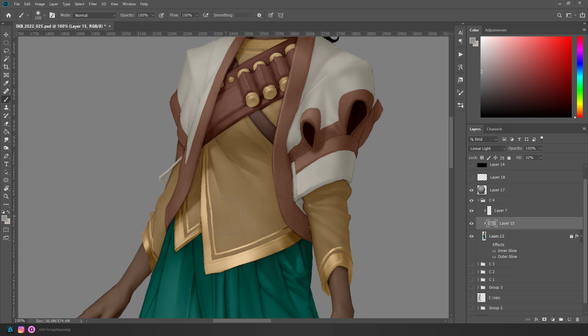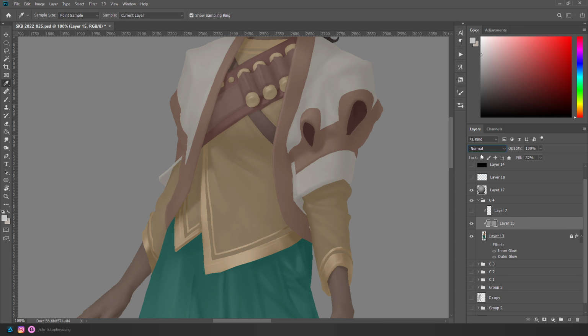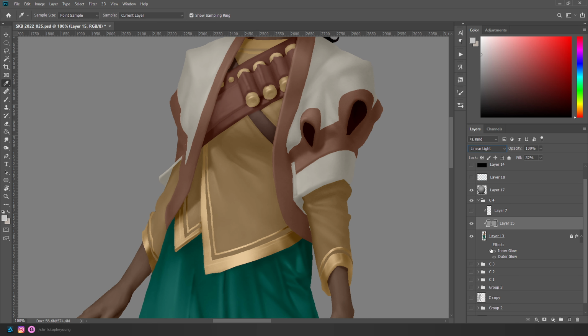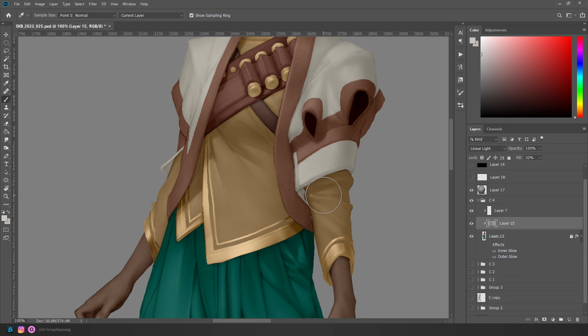Digging into these materials. Now remember, I have my eyedropper set to current layer, so I'm not actually selecting the color. I'm selecting the values of gray from this layer, because it's all black and white. So you can see what's happening on my color picker as I'm going through. It's just values of gray and not actual colors.